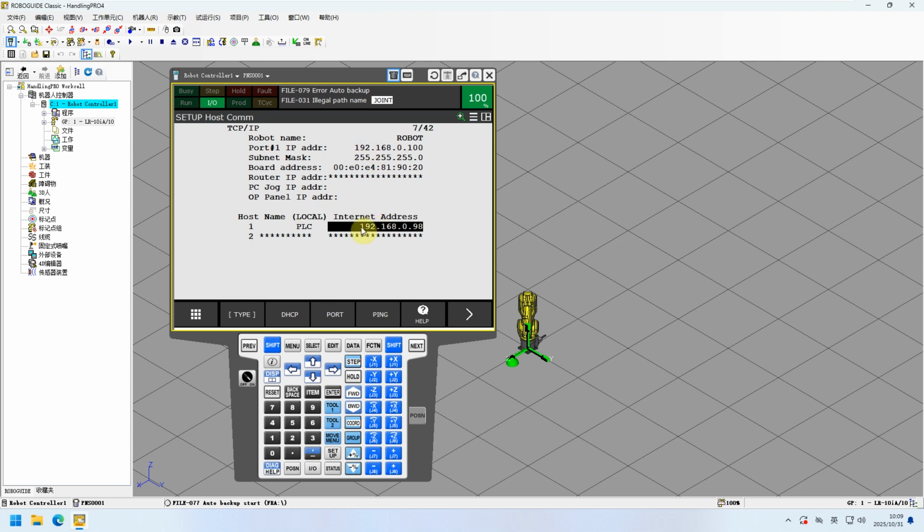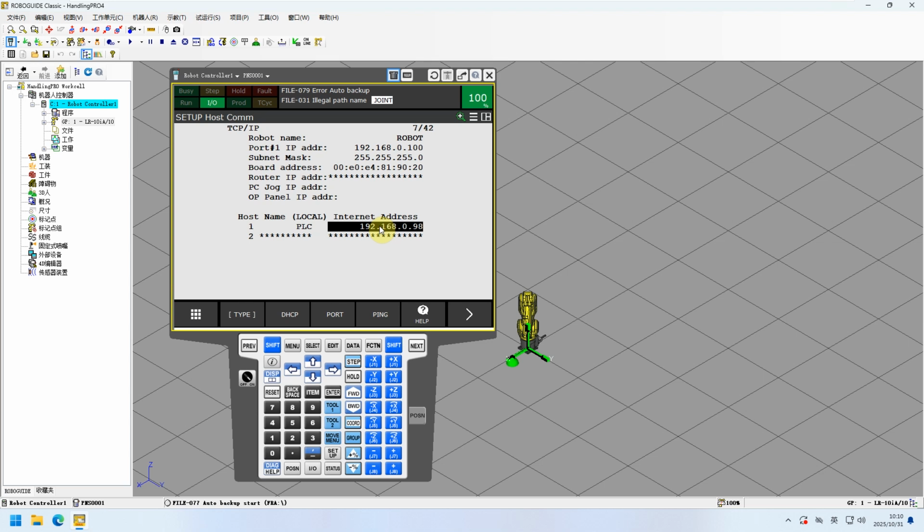Once you set both of them IP address successfully, then you can test whether Ethernet cable connection successfully or failed. You can try to ping. If successfully, means Ethernet cable connection, no problem. Okay, you get it.